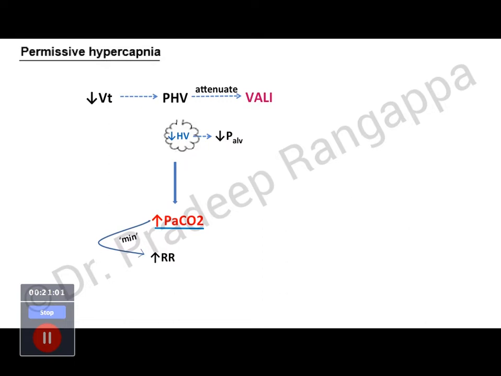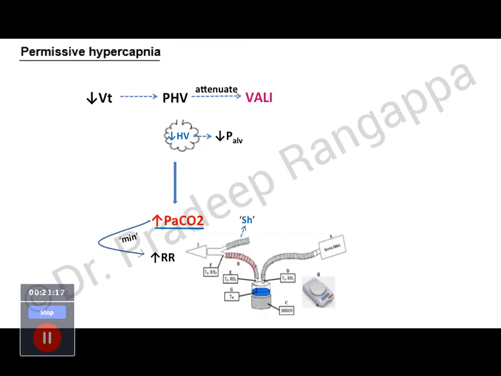Or I'll talk about IE ratio, because you can tweak the IE ratio, inspiratory and expiratory ratio, so sometimes you can get down your CO2. You have to prolong your expiratory time sometimes, but that may be deleterious for your oxygen, because for oxygenation optimization you need to have more inspiratory time. So we'll talk about that later.